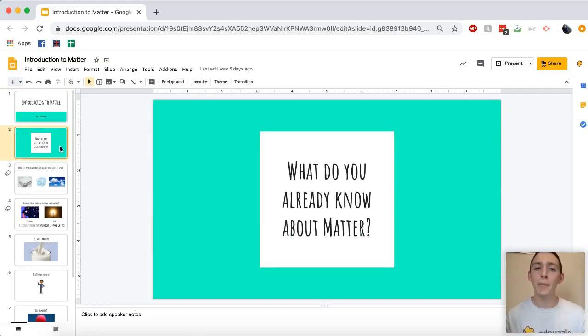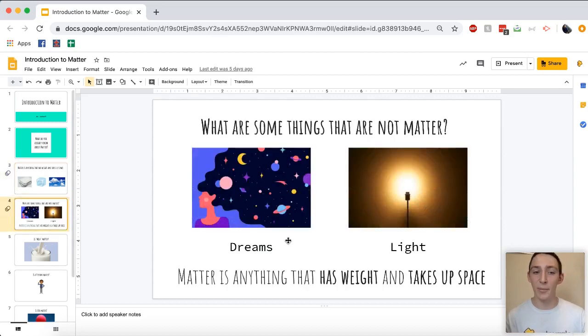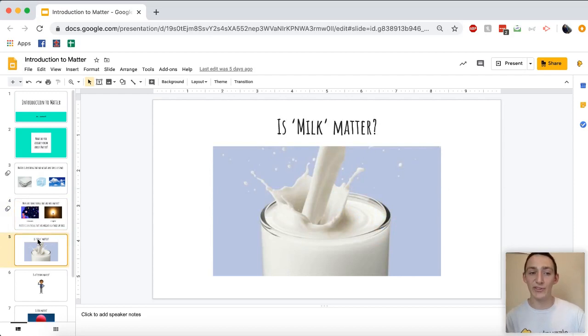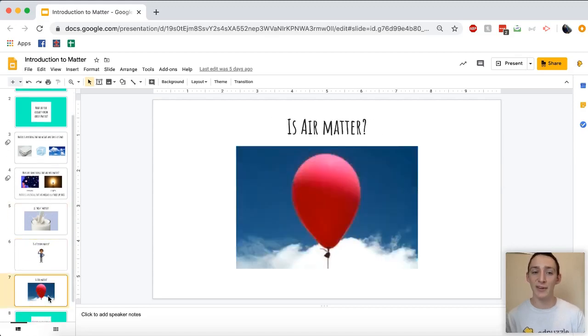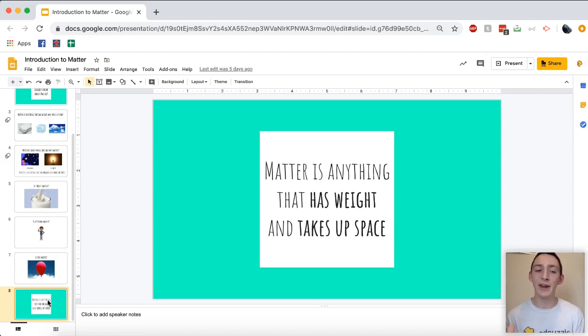So I start the lesson by asking students to reflect on what they already know or have already learned. After that, I spend some time introducing the new content. So I give definitions, I go through some examples, I'll give my students some counterexamples. And then after the new content, I like to give my students a chance to practice. So I'll ask them some questions and get them applying the content they just learned to really solidify their understanding. We'll go through a couple examples as a class so everyone achieves mastery. And then we end the lesson by reiterating the most important thing students have to remember.